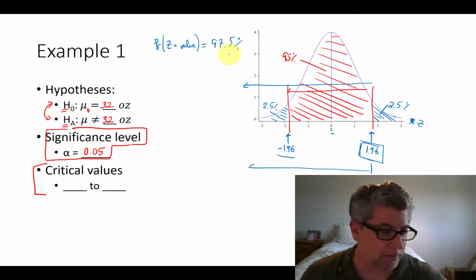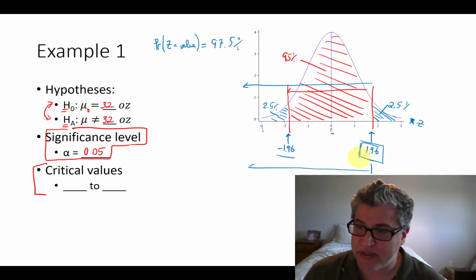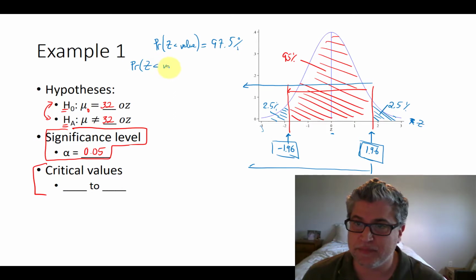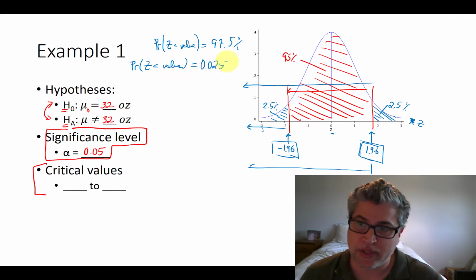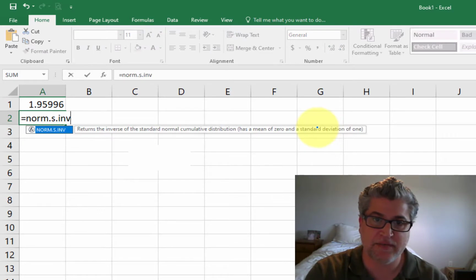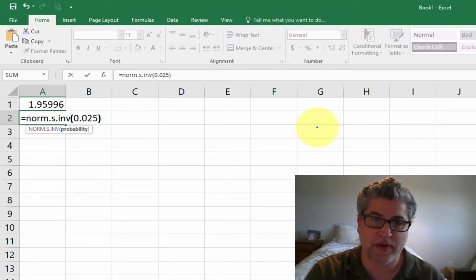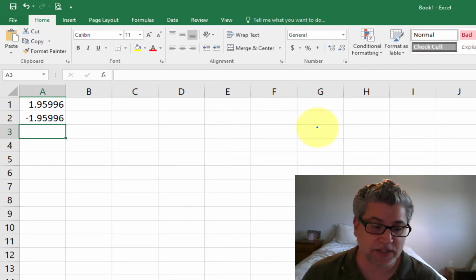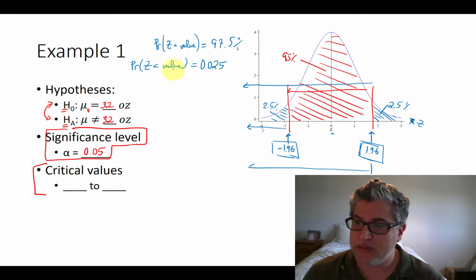We could also verify the other number. We want to verify this particular number here. All right, so what value of z is such that the left-tailed probability is equal to, well, let's see, left of that is only 2.5%. So we'll give Excel the probability, and we want it to tell us the value. So NORM.S.INV of 0.025, and we get our negative 1.96. So our memory serves us correctly, and these two really are the critical values on a z-scale.